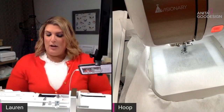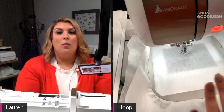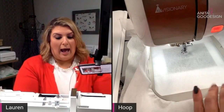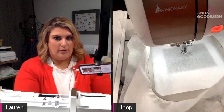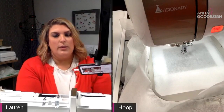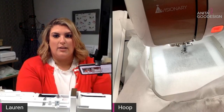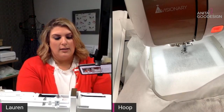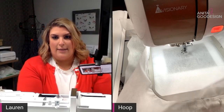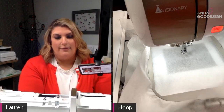Okay, so what you want to do is we are starting off with wash away stabilizer. I have 2 layers. When we use wash away stabilizer, we do typically start with 2 layers and it just strengthens the stabilizer and the design. So yes, there is a back design file.